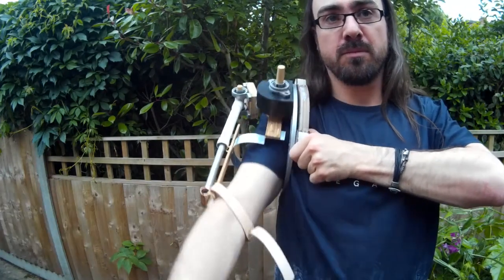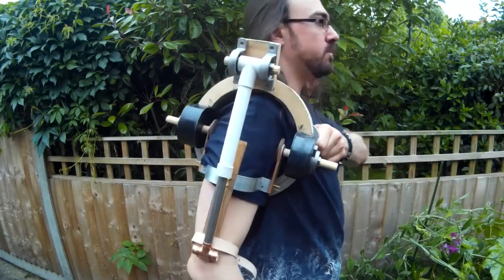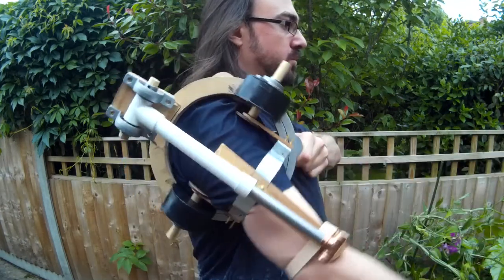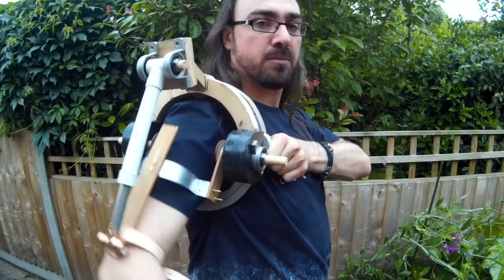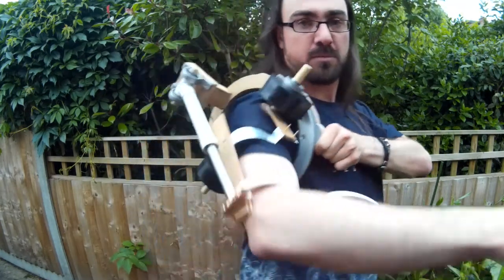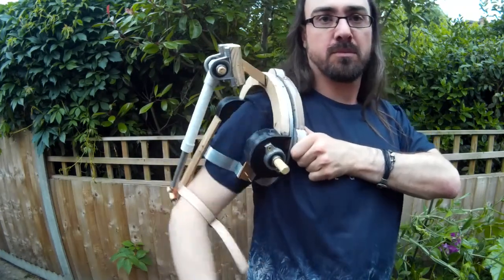The first thing I needed to do was to find a way of having the piston be able to have a full 360 degree motion. The arm just goes up and down, but obviously the shoulder can move in any orientation that it wants to. So I need to come up with a way of allowing the pistons to move freely so they don't inhibit me as I move.